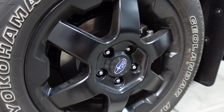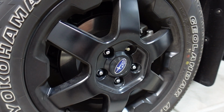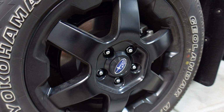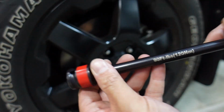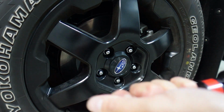So let's say your car's on the lift and you're ready to put the wheels back on. This is exactly how I would use this thing right here. I'm going to first start by giving it a couple threads by hand. Should be good. Let's go ahead and put this 90 foot-pound limiting bar onto the impact, which is also 1/2 inch, so it works out perfectly.